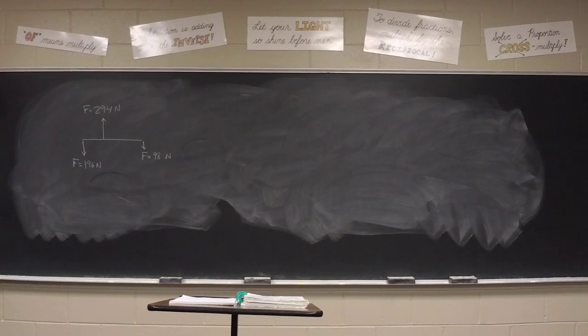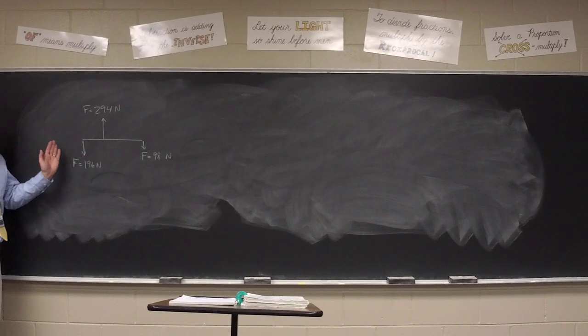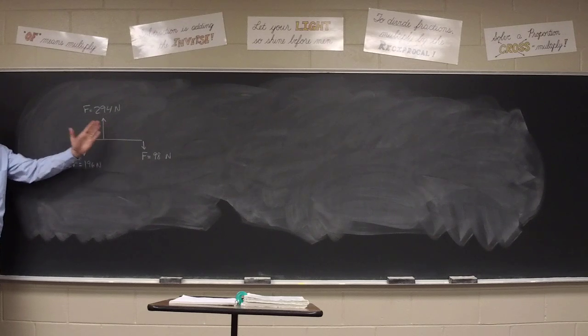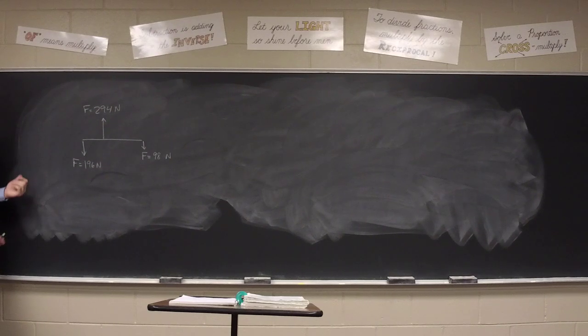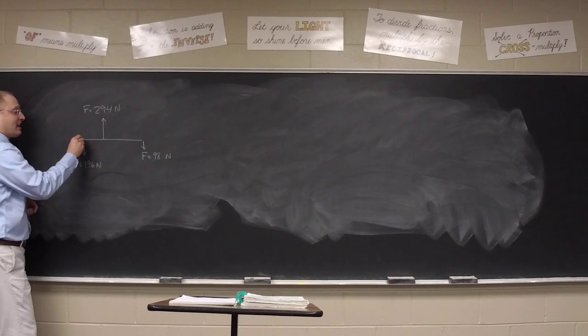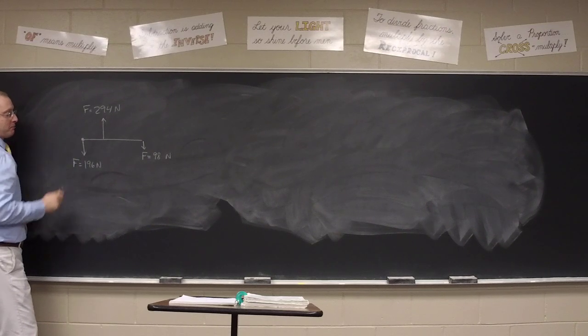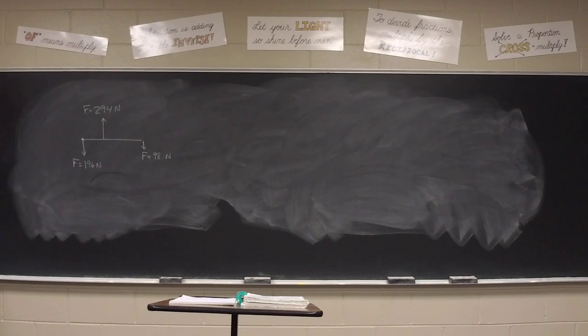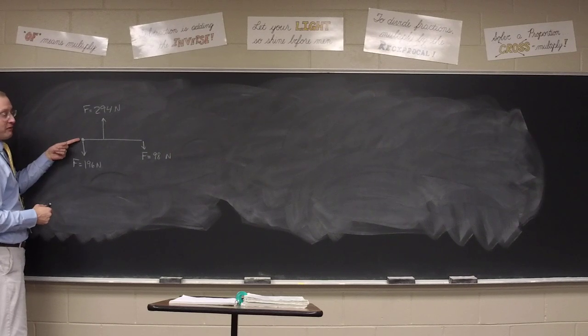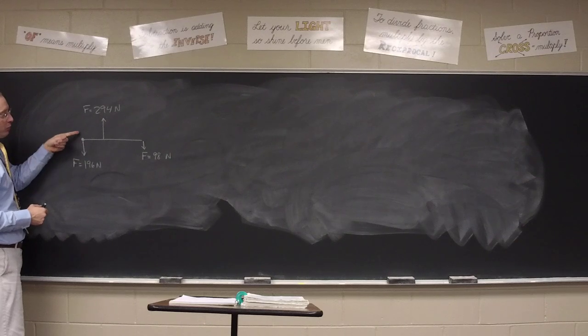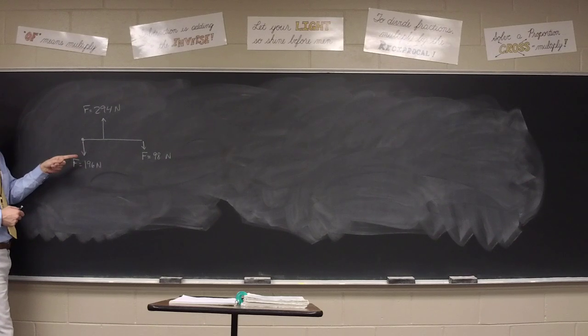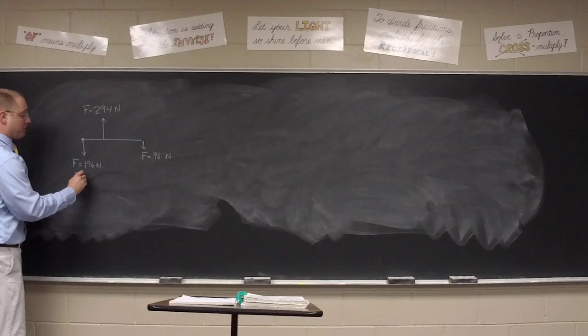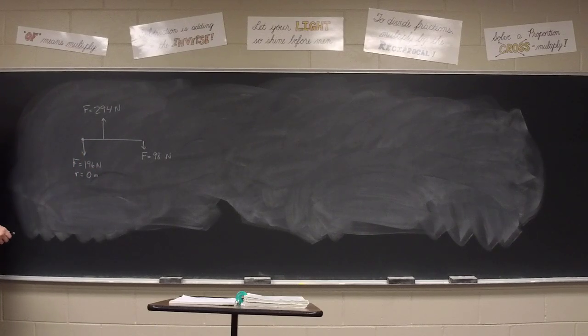And I'm lazy, so I have found if you put the pivot point at one end or the other, you're better off. So what I'm going to do is make this end my pivot point. Any point could be, but I'm going to put it at one end, and I'm going to put it where there is a known force. Advantage number 1 of this: if this is my pivot point, what is the radius of this force? 0. Its distance from the pivot is 0 meters.